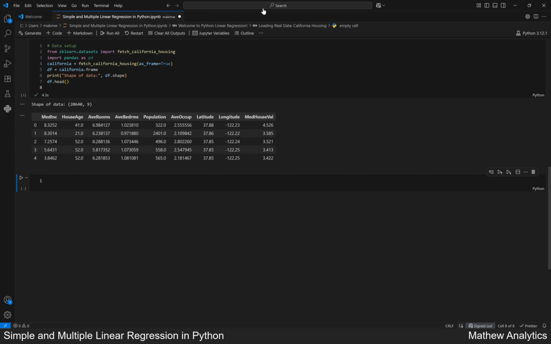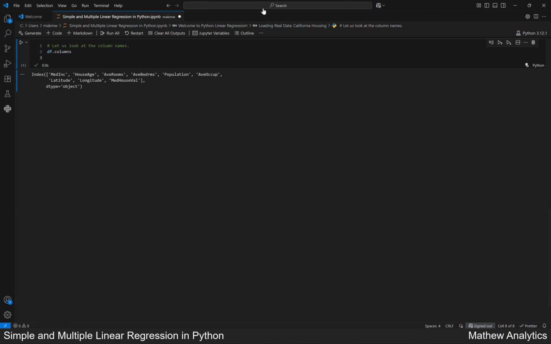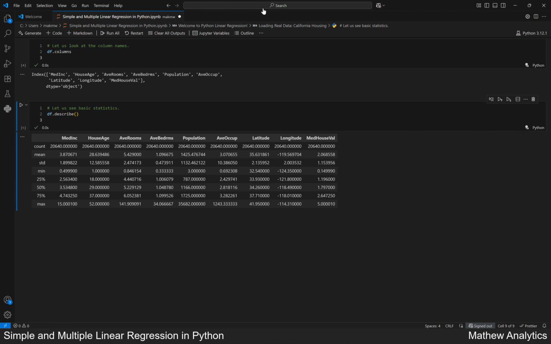It is good to check what features and labels we have. We add a comment for clarity. This shows the column names in our data. Running the cell now. Can you guess what MedHouseVal means? Now let us learn more about our dataset by summarizing the numbers. We add a reminder for what the next line does. This gives the mean, standard deviation, and more, for each column. Running the cell now. Practice, try describing just one column like df['MedInc'].describe().